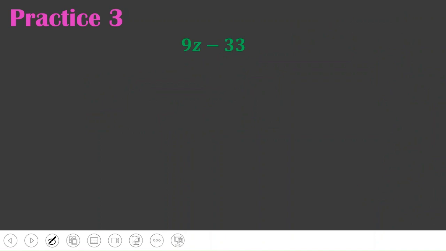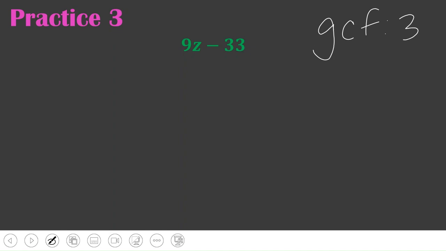All right, this is our last practice problem together. So the third way that you can look at finding the greatest common factor is just using your knowledge of math facts. So I know that 9 has factors of 1, 3, and 9. I know that 33 is odd. I know that it's divisible by 11. It has factors of 3 and 11, as well as 1 and 33. So I know my greatest common factor without making a chart is 3. It is perfectly okay to use any of the 3 strategies we just did to find the common factor.